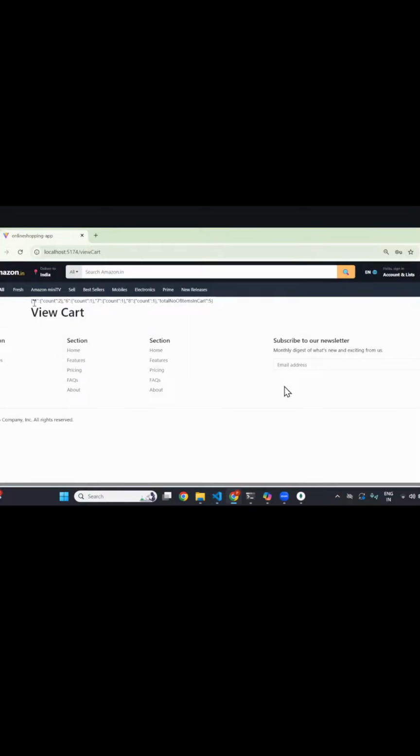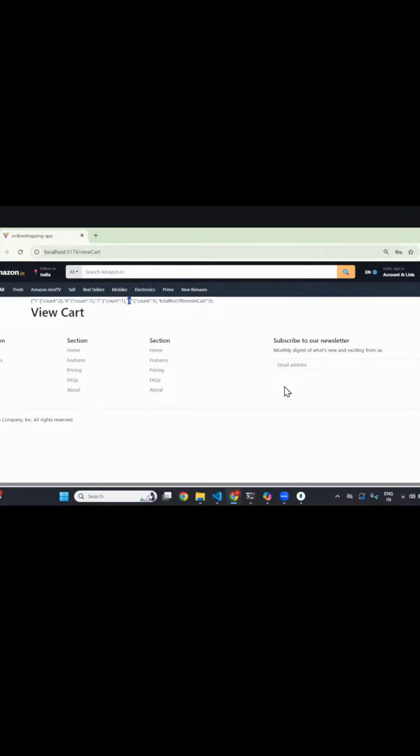Okay, I have the card details being shown here. But my requirement is, how do I know the product details? If you see, when I'm binding this into view card, this is what I have. I know product 1, product 6, product 7, and product 8 to be shown. But how do I get to know the product details of it?